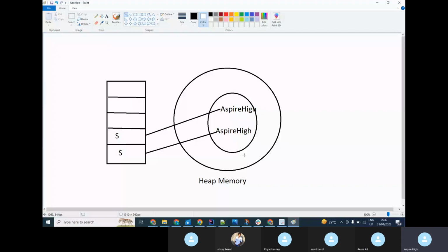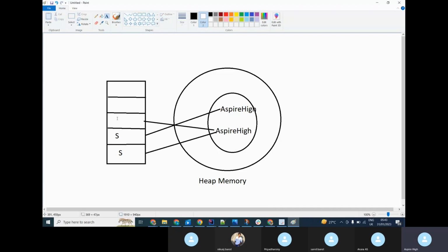Does it create a separate memory? No, it will use the same pool. It won't create any memory. It will use the same pool, but the variable assignment will be different.